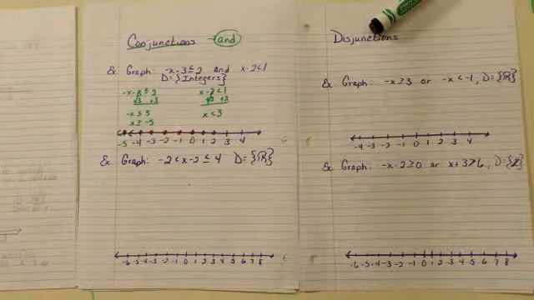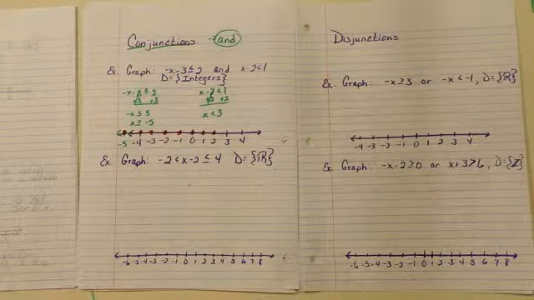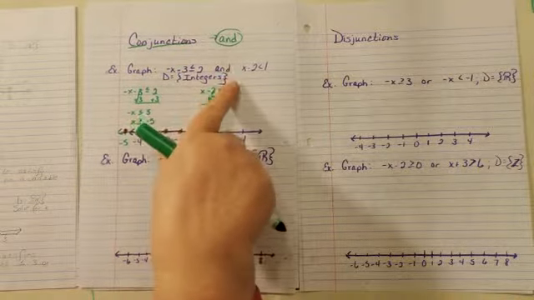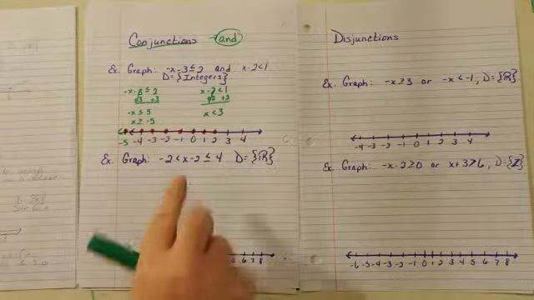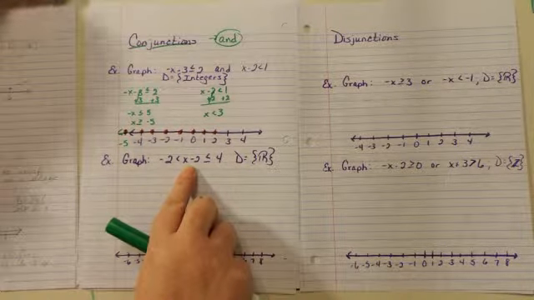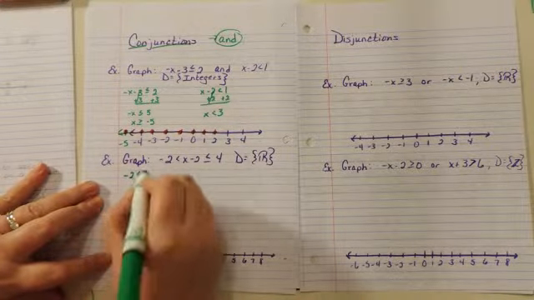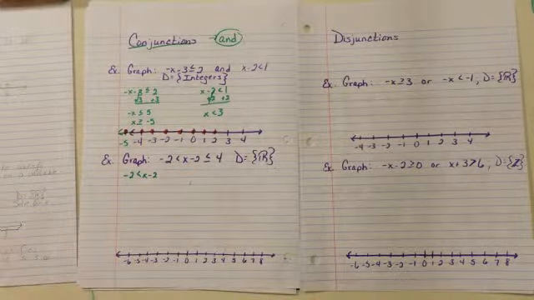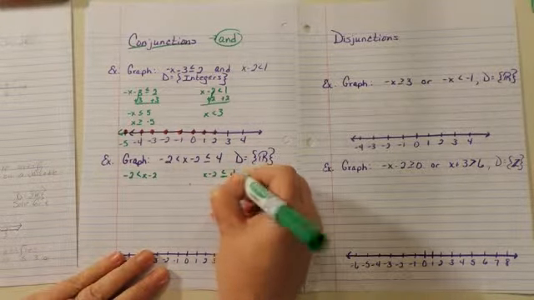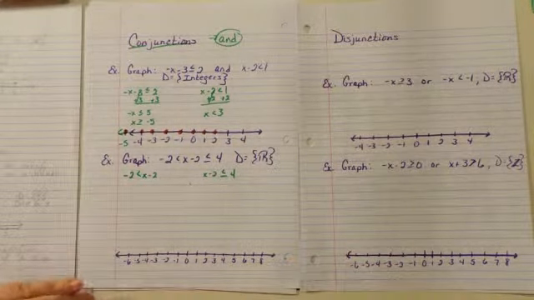We have the graph of negative 2 is less than x minus 2, which is less than or equal to 4. So we could have written this the same way and put the x's in the middle. This gives us an x minus 2 in the middle. So we still need to solve for x. So we can break this into two pieces. We have negative 2 is less than x minus 2, and we have x minus 2 is less than or equal to 4. Our domain is all real numbers, and we need to solve for x on both sides.